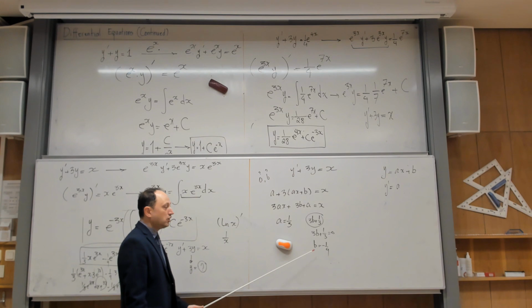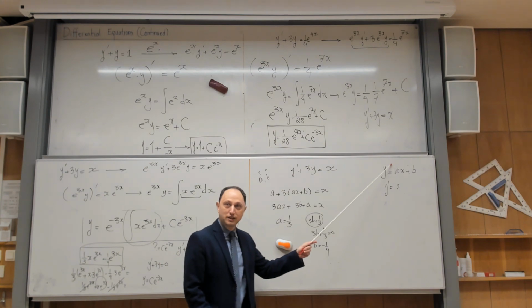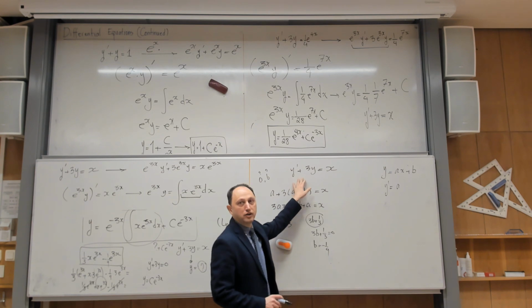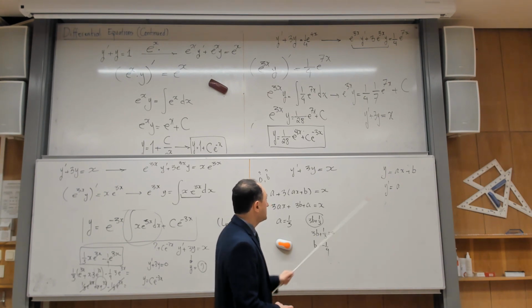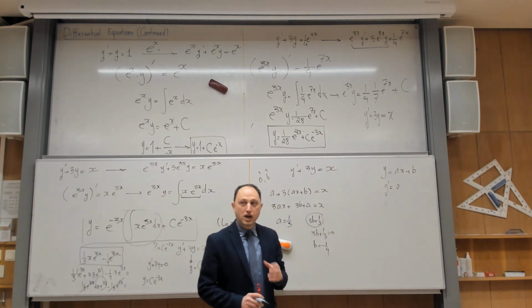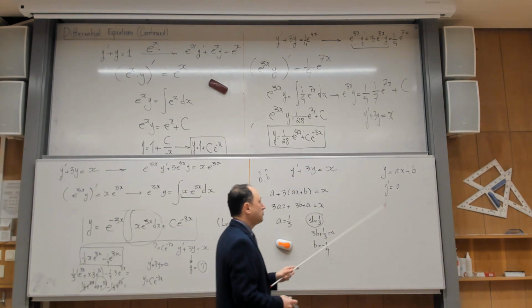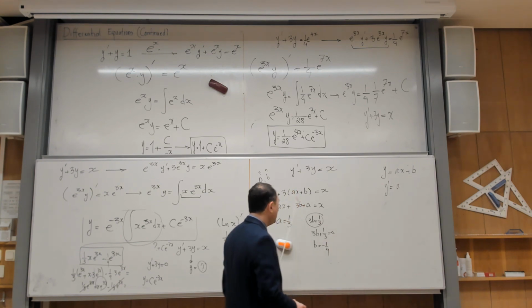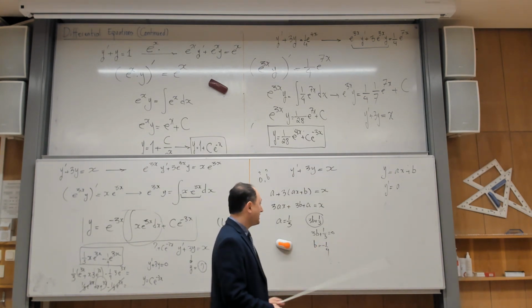So it was hard to guess. By the way, I myself couldn't guess. But even though I am guessing something, it's an educated guess, because I realize there is no hope in looking for sine functions, cosine functions, logarithmic functions. Let us look for polynomial functions. And then I realized there is no point in going to higher degree polynomials, because I want to have x here. But I was not able to guess that first degree polynomial. I told myself that whatever that polynomial is, it should be of this form. Then I put this back here and calculated, not just guessed. So I guessed the form, but I didn't guess the details.